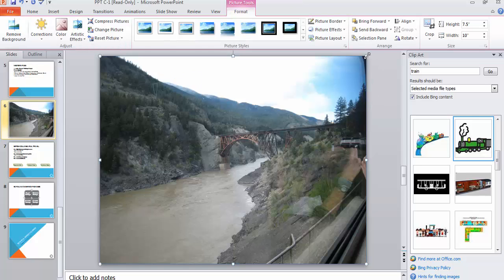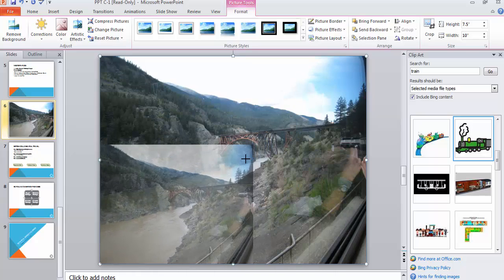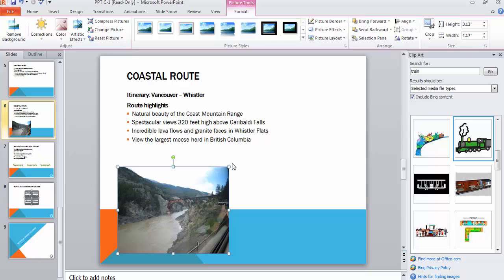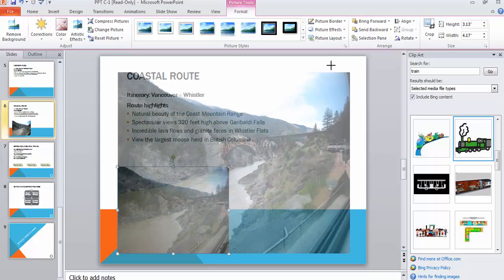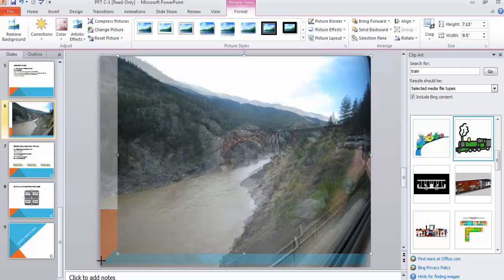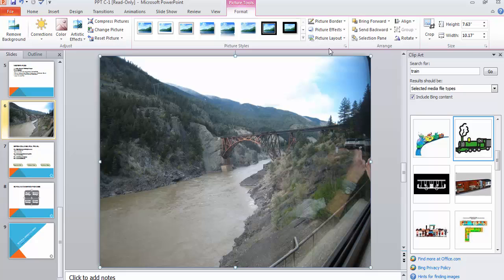When I insert this picture, you see it comes in full screen. I can adjust it down. Or if it comes in as a small picture, you can adjust it to your full screen. If you want this whole picture as your background, adjust it to the full screen. Then what you're going to do is send it to the back, just like we did in the other programs. You see how your text comes through to the front.